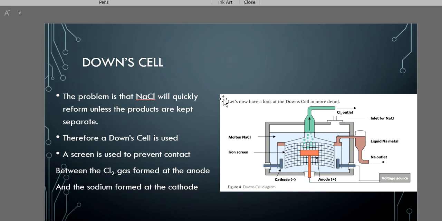So in industry, this is what's called a Downs cell. What's really significant about this cell, what needs to be really carefully designed, is ensuring that the products at the two electrodes, so the sodium liquid and the chlorine gas, do not come into contact, because I'm sure you could probably imagine that what you've then made is two very reactive substances that, if they do come into contact, we're going to get a very, very spontaneous reaction with a large amount of heat energy produced that would severely damage the cell. So Downs cells are designed to ensure that they are kept very separate and do not come into contact with one another.